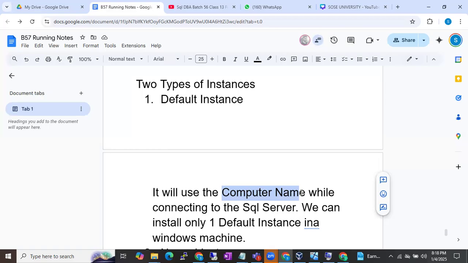Questions, guys? Now I have a quick question for all of you. Be ready. I installed the default instance. Now I want to convert the default instance to a named instance. Is it possible or not? Yes or no? Type your answers, don't tell your answers. I installed a default instance, later I want to convert the same instance to a named instance. Is it possible or not possible? Yes or no?